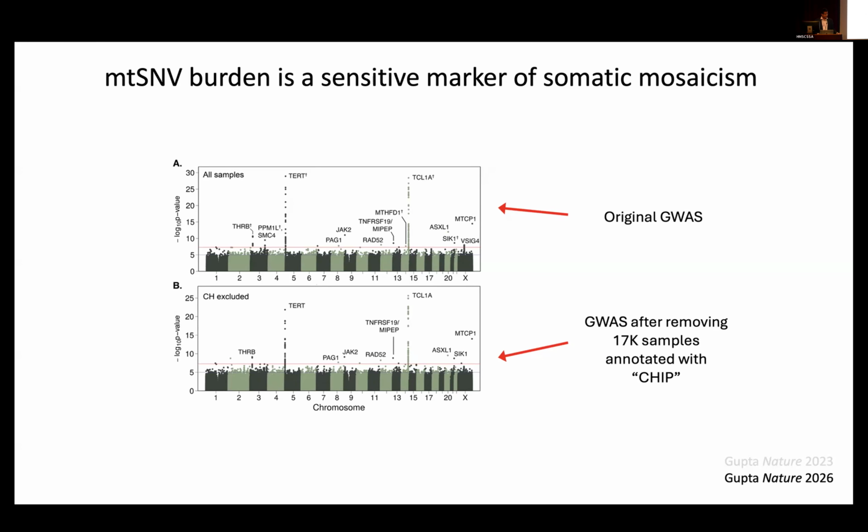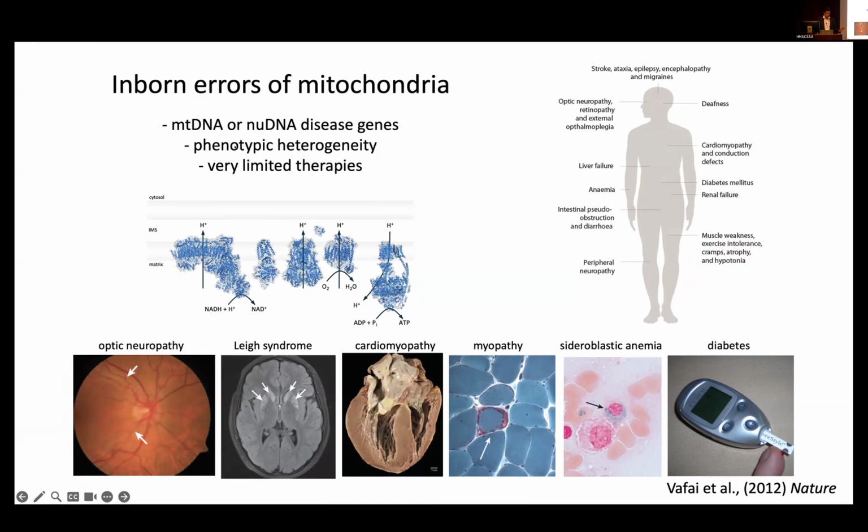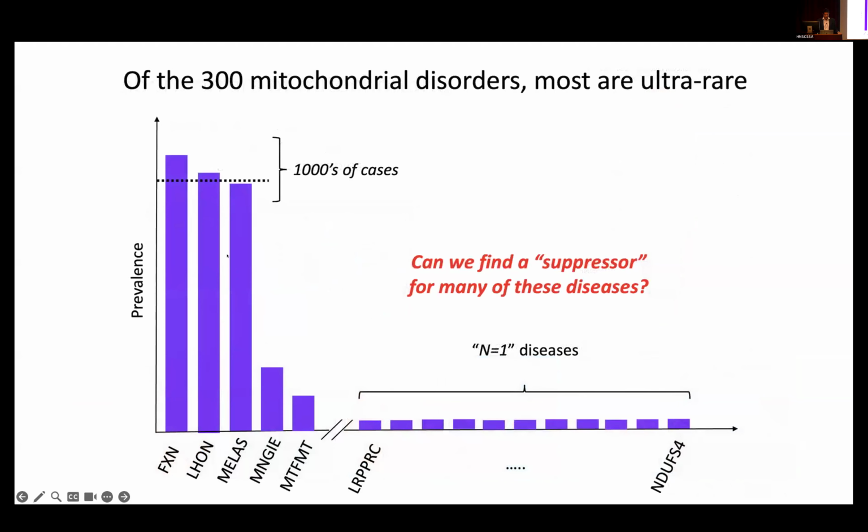Now I'm going to shift gears completely and talk about a very different topic, and that is, can we develop medicines for mitochondrial disease? I want to introduce these rare mitodisorders that we've been focused on for a long time. I'm typically talking about a defect of the electron transport chain or the OXPHOS system. At this point in this talk, hopefully you appreciate that they can be due to either mtDNA mutations or nuclear DNA mutations. There's a lot of phenotypic heterogeneity as shown in this slide. And we have very limited therapies. There are now, believe it or not, 3 FDA-approved medicines for 3 rare mitodiseases, but they barely work. And there are more than 300 monogenic forms of mitodisease.